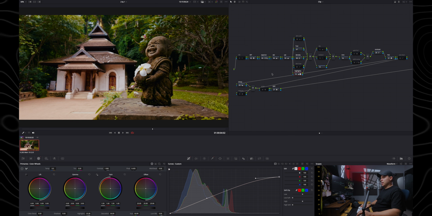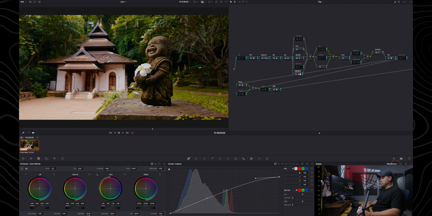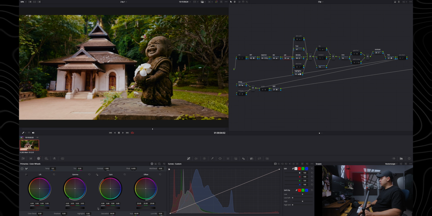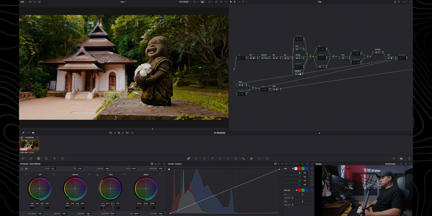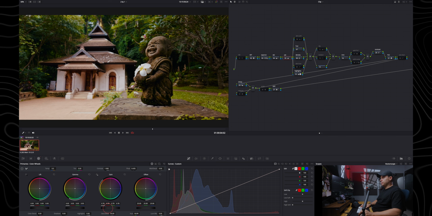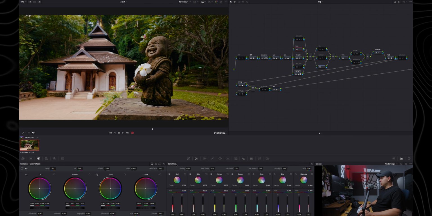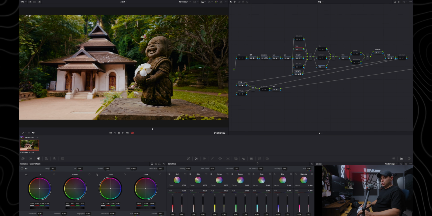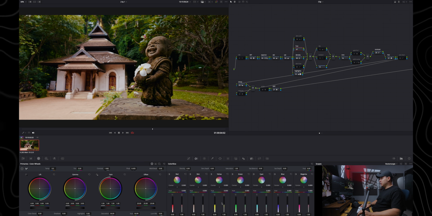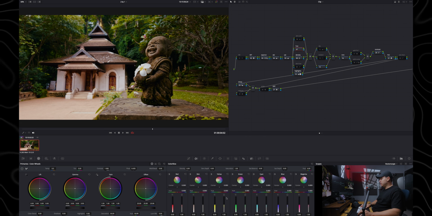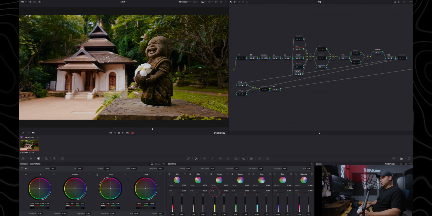But now I think I am way too saturated. Let me see actually the vector scope. Yeah, there's a bit too much saturation. I'm going to reduce this a little bit with the gain, just slightly. And then I'm going to come back to my hue node in here, open the color slice tool, and start playing with all of the colors in the frame. First of all, I'm definitely going to play with the yellows because they are pretty much dominating the scene. I'm going to push the yellows more towards green.